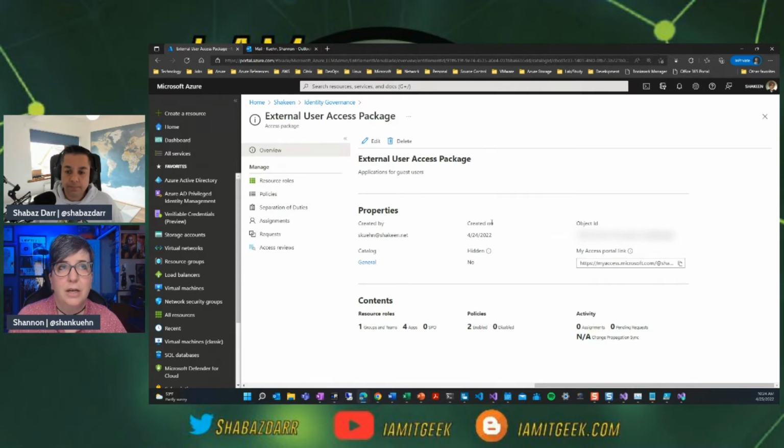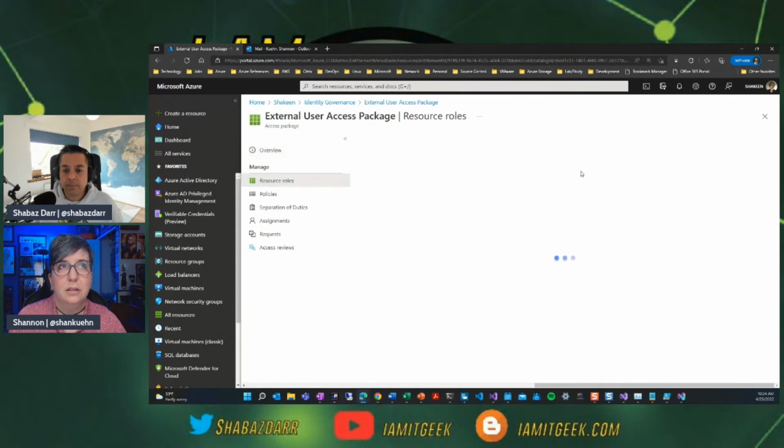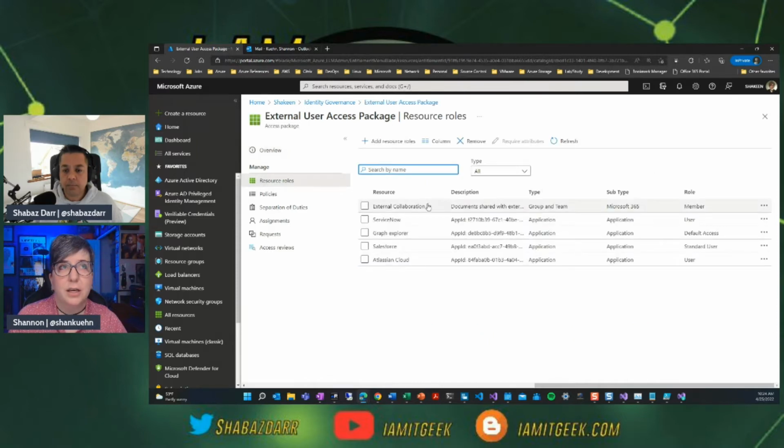I created it yesterday. The resource roles include a SharePoint site and a couple of applications in the enterprise apps: ServiceNow, Graph Explorer, Salesforce, and Atlassian Cloud. PS, none of that's been configured, because there are more configurations you have to do to get that package ready to go. This is just showing you the starter side of configuring it.